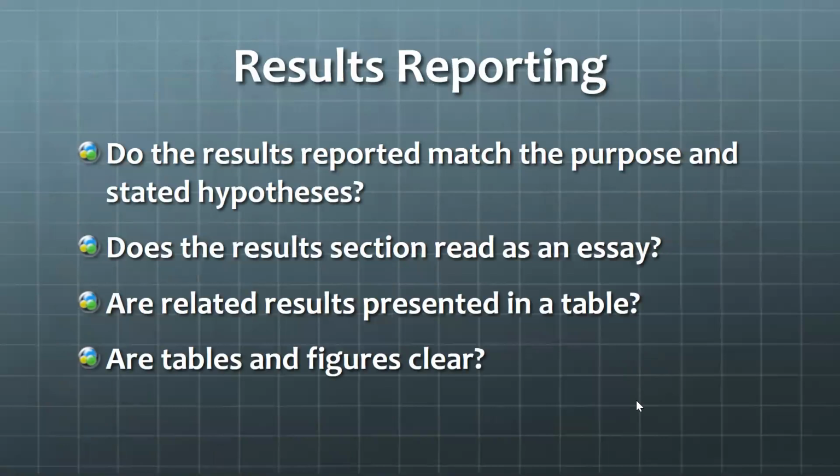So do the results reported match the purpose and the stated hypothesis? You wouldn't believe how many times people talk about the research question but then report different data. So make sure you go back and make sure that the reporting of the results relates to the hypothesis. And the results should read like an essay explaining and making a case for the findings in relation to real life. And also tables are very helpful, as we saw in the correlation table.